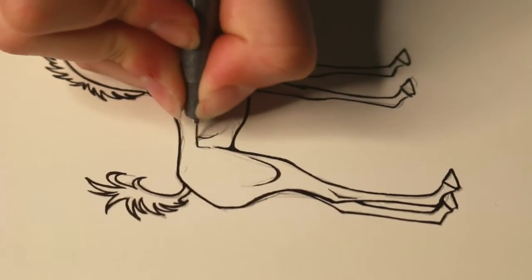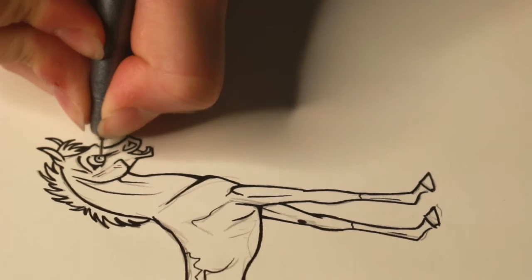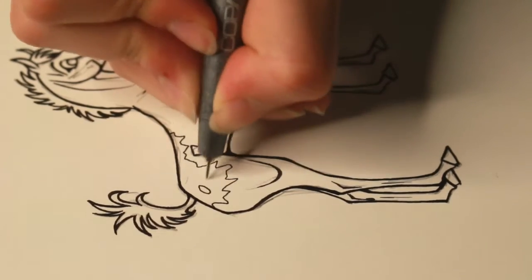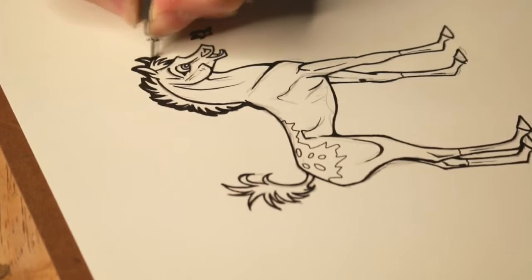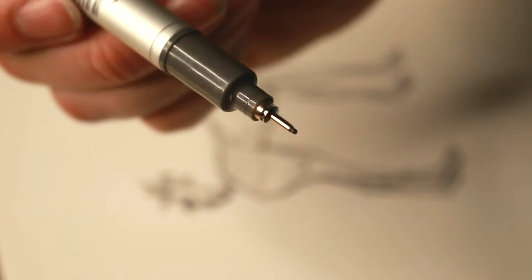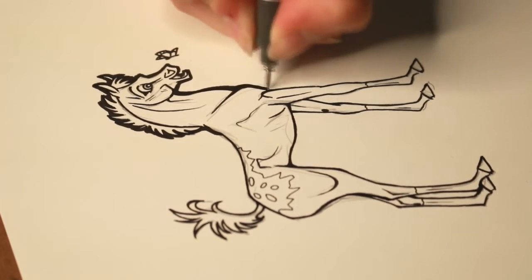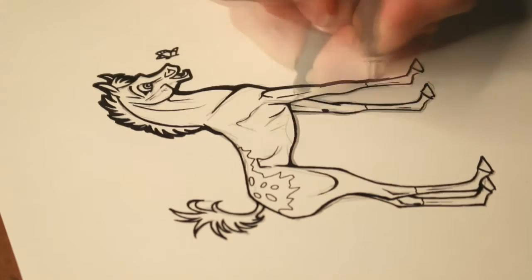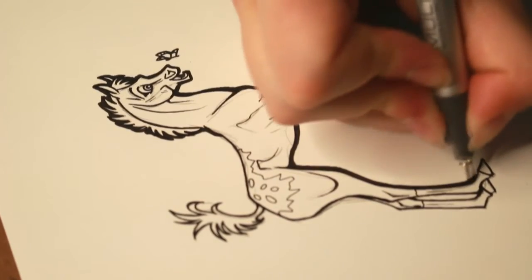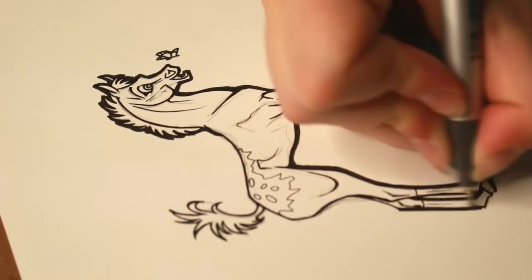For small details inside of your character, I recommend using a smaller pen. Things such as the eye, or muscle structure, or hair detailing, etc. Another style technique is to use a thicker outline, and this is when we just go back around the entire outside of the drawing and add a thicker outline to the edge, and it gives it a different aesthetic, a different appeal for whatever you're trying to go for. I don't normally use this, but it's good in some cases. It makes the piece more interesting.